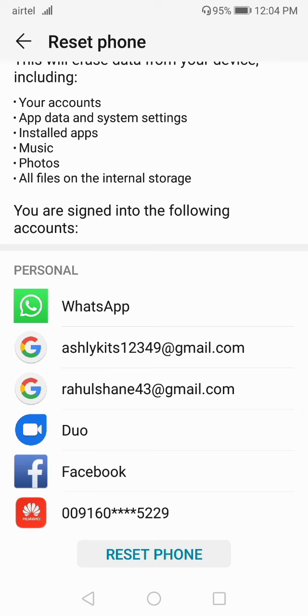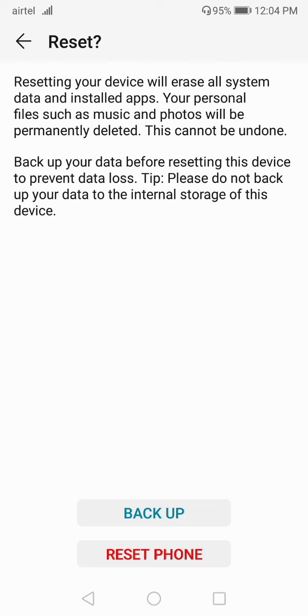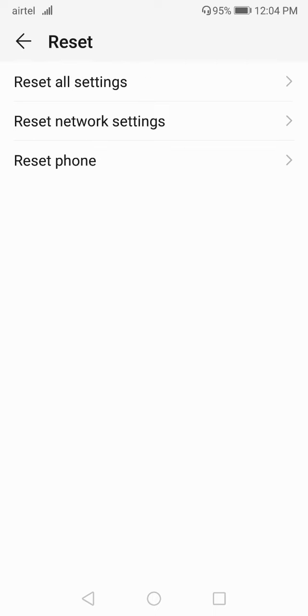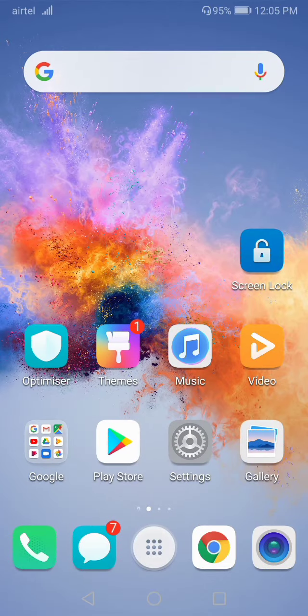Okay, so to reset your phone, you have to click on the reset option. You have to give your phone password. Okay, so you'll have to give the phone password out here. And then guys, it is done. Now you'll have to click on the reset phone, which is written in red letters. So you have to click on that red letter, and then guys, you can easily reset your phone like this. Okay, so guys, this is the setting, and this is how you can reset your Honor mobile.